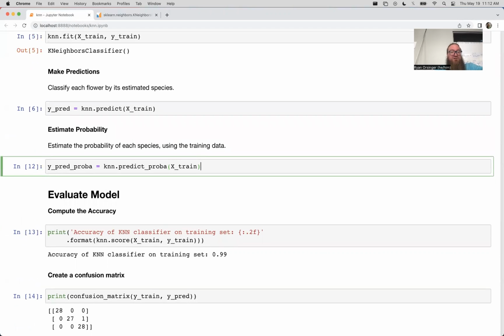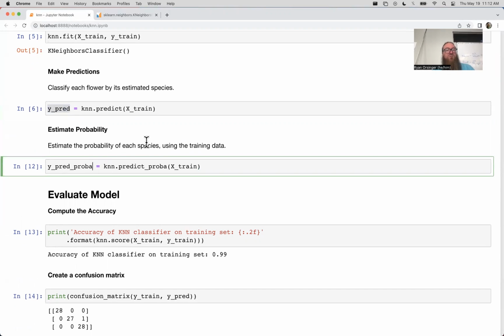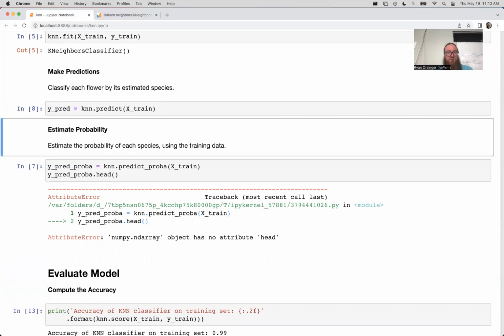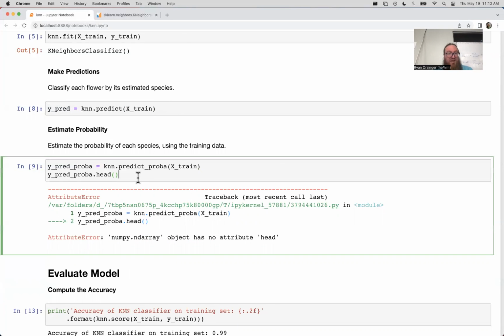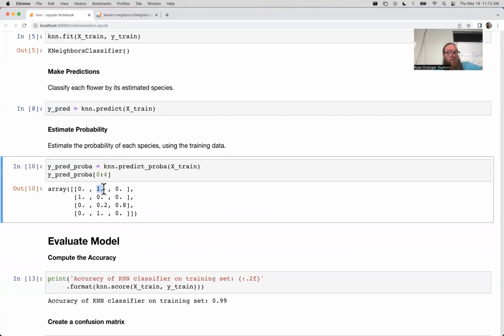And we could either call .predict_proba to get the probability, or .predict to get the prediction. That's where the pred is getting the prediction, or we could also get the probabilities of the prediction. That's pretty cool. No attribute head. Oh, it's because it's a NumPy array, so we'll say just give me the first 4. And so it's pretty darn sure about these ones and about this last one, or the second to the last of the first four, it's 80% sure about one species versus the other.